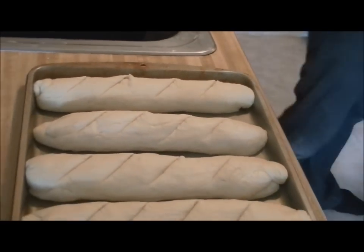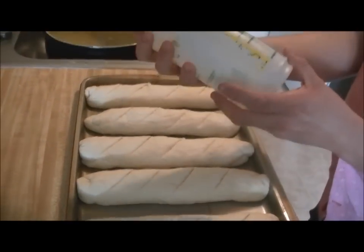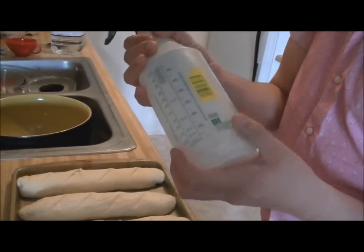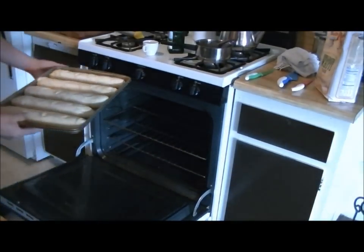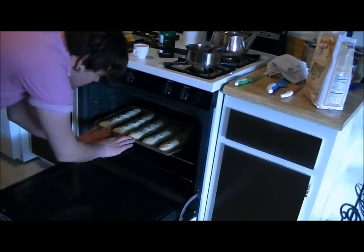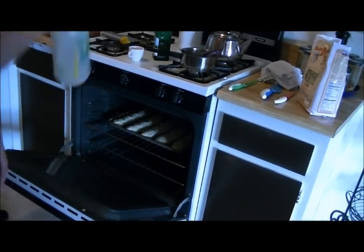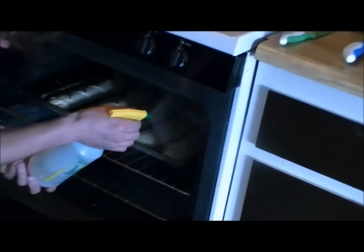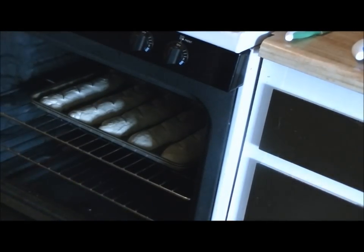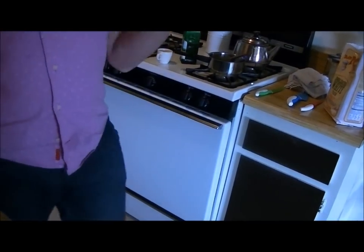My oven preheated. Here's the magic part. I have a clean spray bottle that I have assigned to this purpose. Just clean water, bottled water in this case. So, put these in my oven on the middle rack, in the very center. And the magic part, spray down the sides of the oven. Couple sprays on the top, couple sprays on the bottom, not directly on the bread. A little bit gets on there, it's fine. Close the oven, and they're going to be in there for 40 minutes.